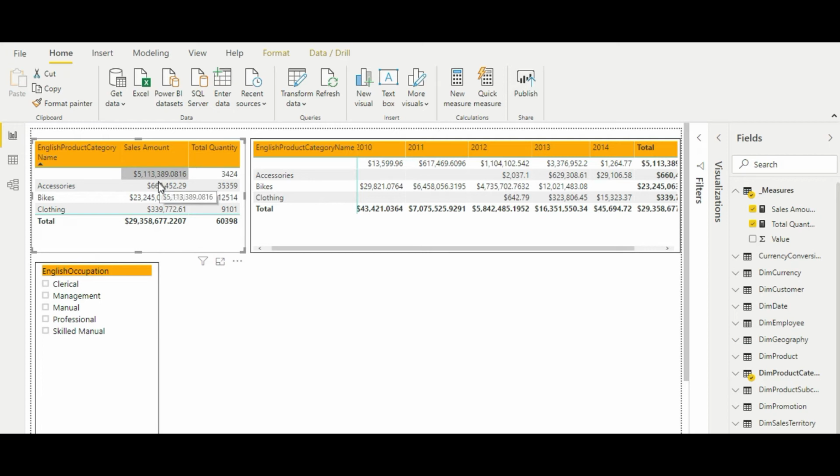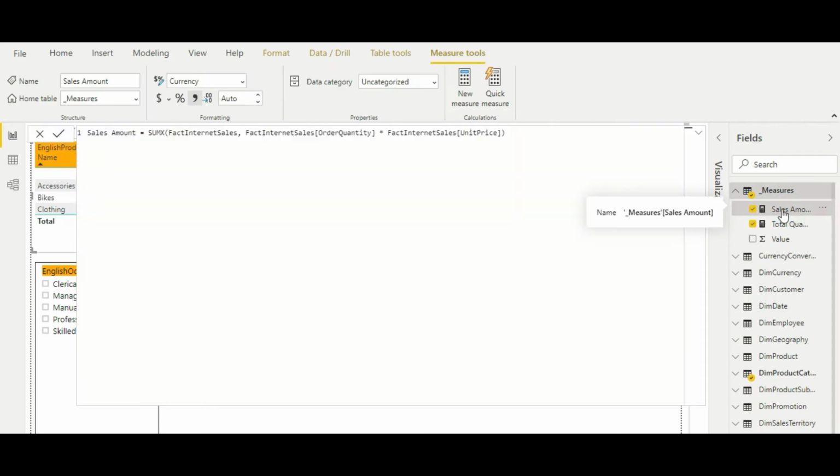Now, if we go to the first value, suppose Accessories, what is happening here is the sum of sales quantity, but only for the sales which have happened for the accessories category. If we open the code again, the first argument is being evaluated based on the first filter, that is Accessories, right?